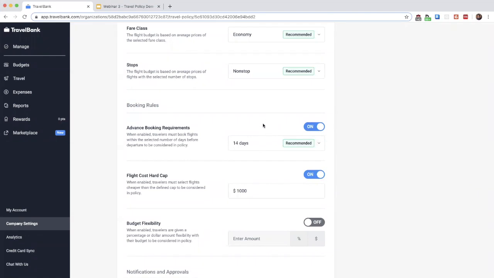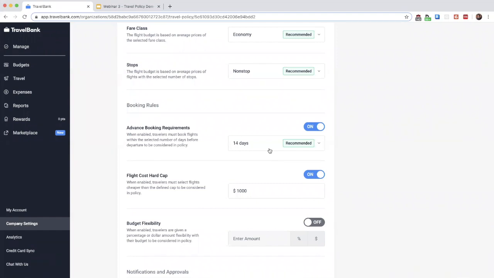So getting your organization into a pattern of booking flights in advance can really impact your travel costs. Yeah, and I think it's important to highlight that we're recommending these requirements, but of course we understand there are exceptions, and you can definitely book flights within a shorter time period. And James will highlight that down the line as well.